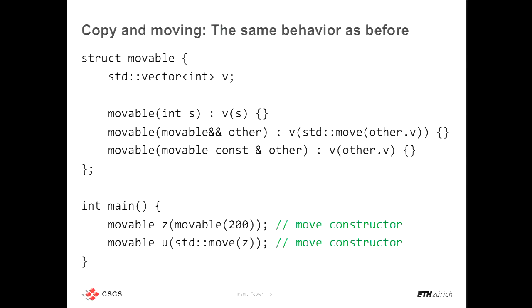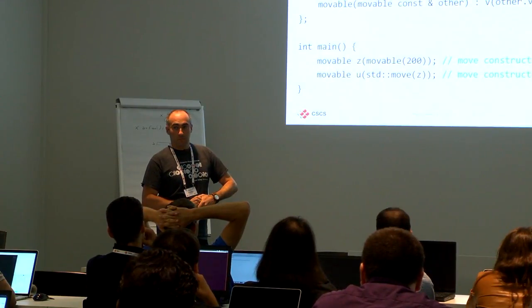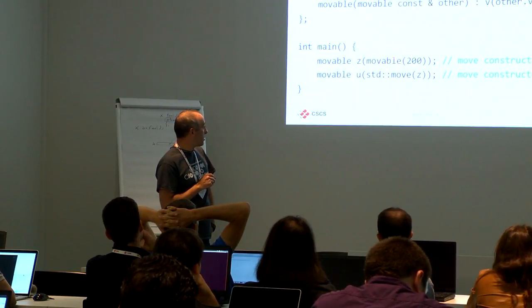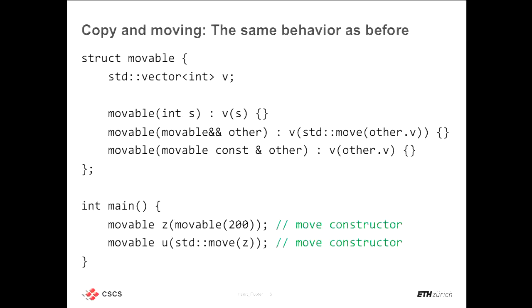Do you know why it has to be moved explicitly? Exactly. The idea is that when I'm outside my function and I do movable and I create this object on the fly, this is an R-value reference. It's something that doesn't have a name. But when I'm here, the R-value reference is extending the lifetime of the object. So now the object exists, it has a name, right? This is where the extending lifetime comes in. So now other has a name. It is a temporary object, it will not exist after this statement, but it exists in this context or in this scope as a named variable.